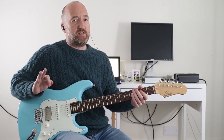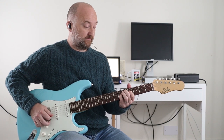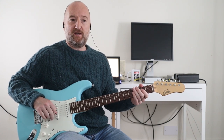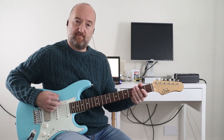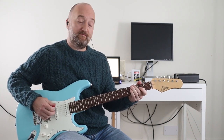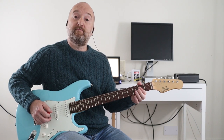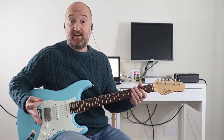I think the first time it goes straight back into that bit. I think the second and third time around the chorus it adds another time round, so you go, and then you're just staying on the A chord, okay?